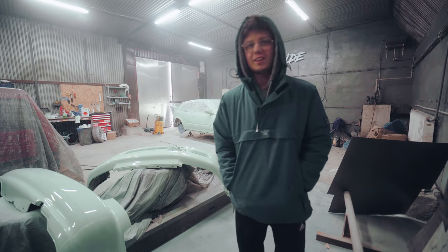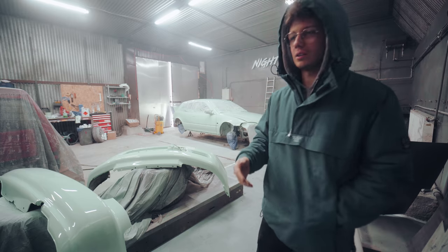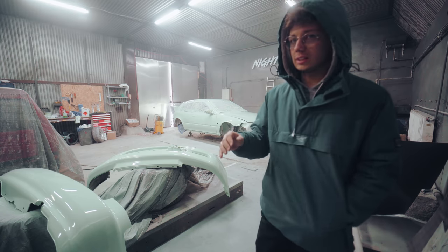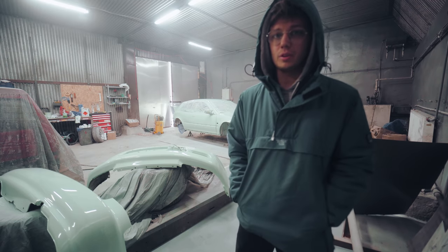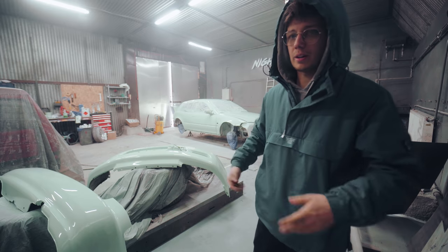Okay, the car's painted. The video finishes here because we wanted to update you guys — we didn't want to make too much of a break with the Civic build. So there's going to be another video of putting everything together, doing little things, bits and bobs, details to make it look great, and then the final reveal of the car. So there's going to be another part of this Civic build — the final part, I guess.